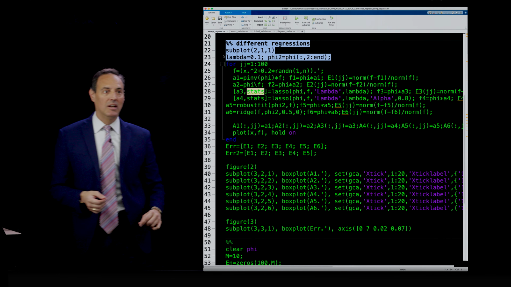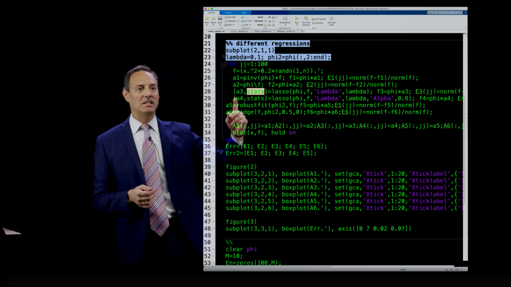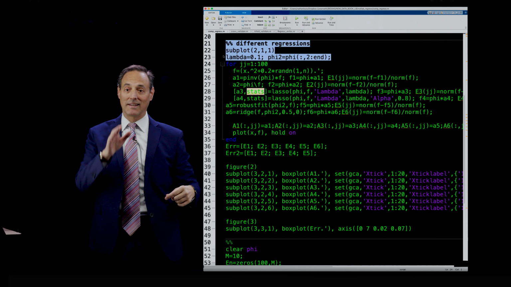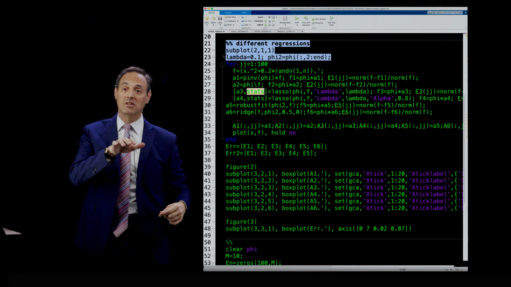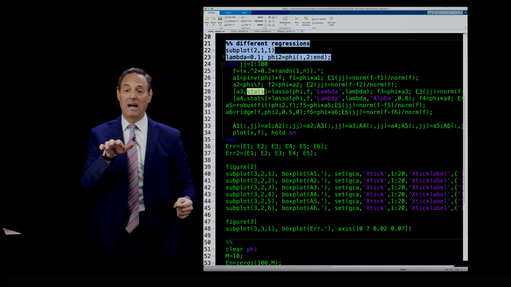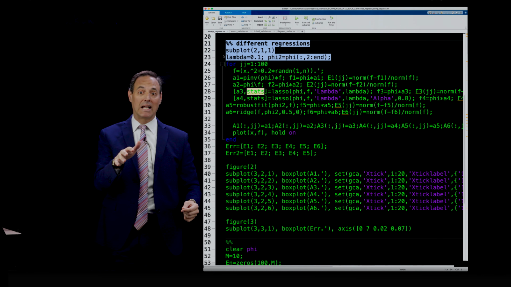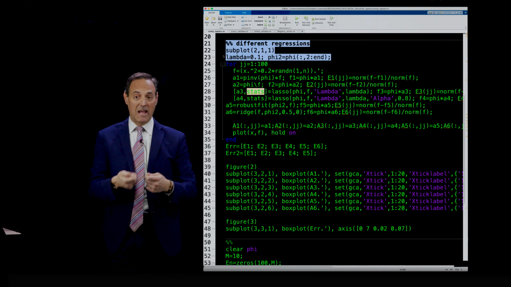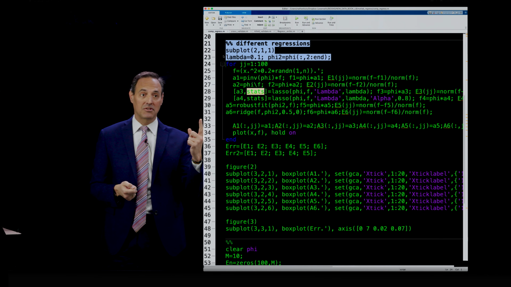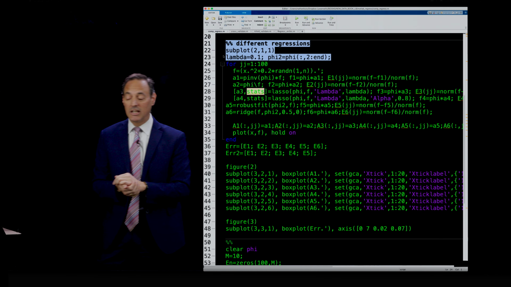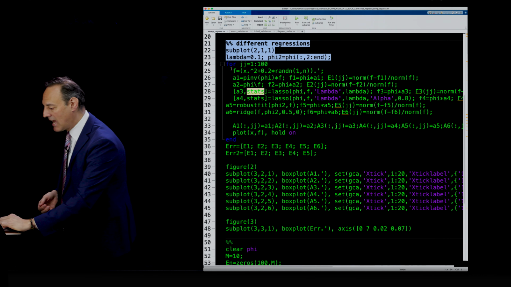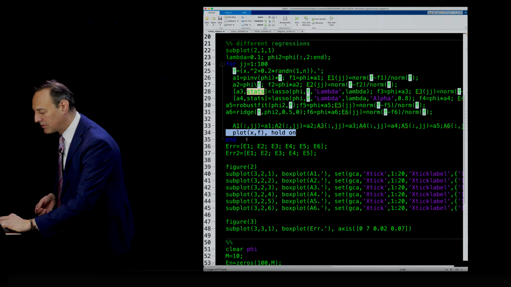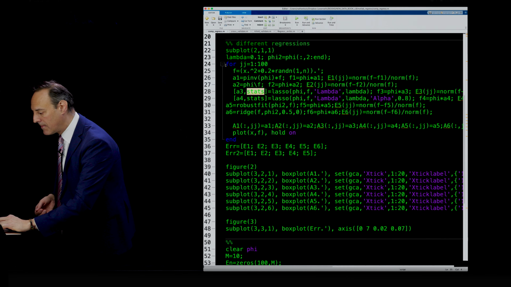And for instance here, the first thing I'm going to do is some different regressions. I'm going to pick lambda to be the parameter 0.1. The lambda is going to be used in these sparsity promoting algorithms that are built into MATLAB, including the lasso command. So you want to say how much L1 penalty do you want? That's determined from here. Okay, so let's build this thing. And now I'm going to set this up.